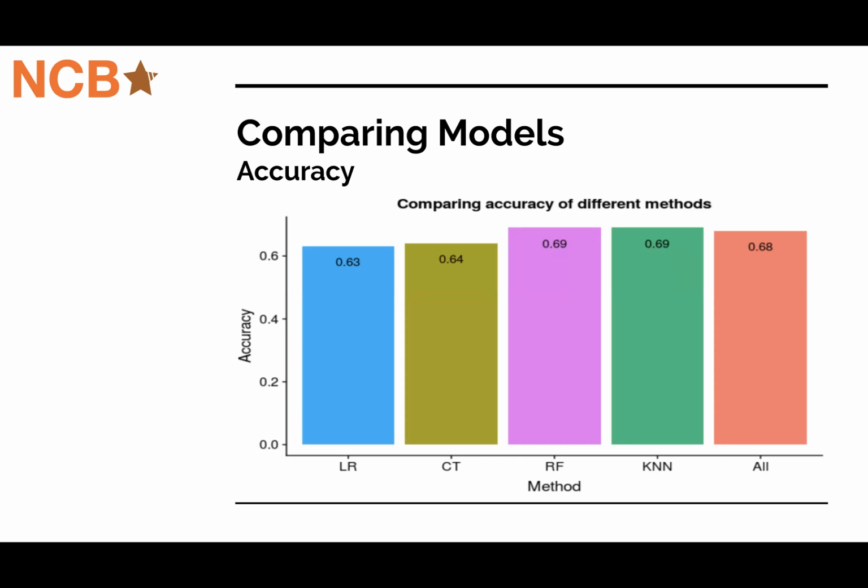The column all is recognizing that one of the first questions we normally get is, what if we had all of the methods vote on the probable outcome of each prospect? You can see that accuracy is actually slightly reduced. And this is because the intersection of all methods is actually too conservative and misses a lot of customers who would normally accept.